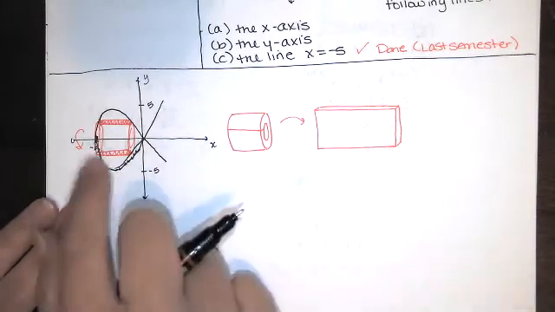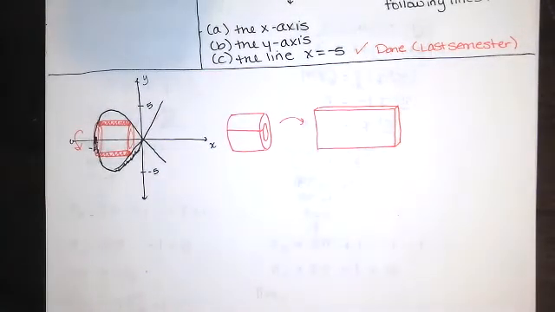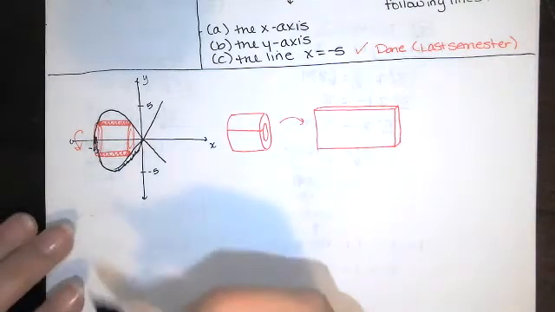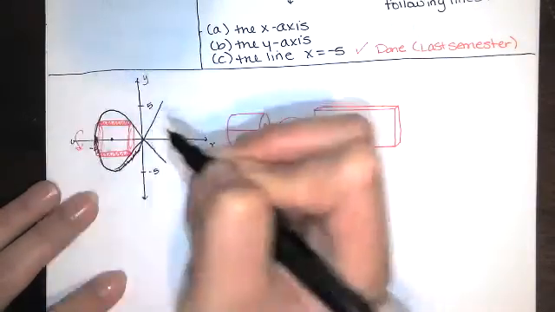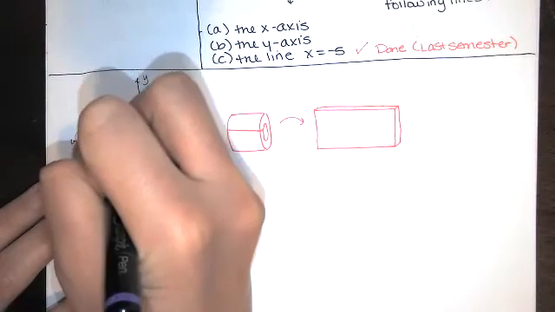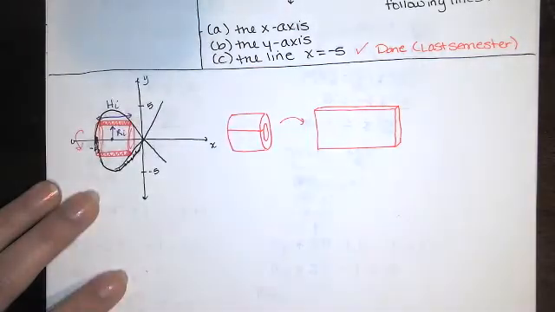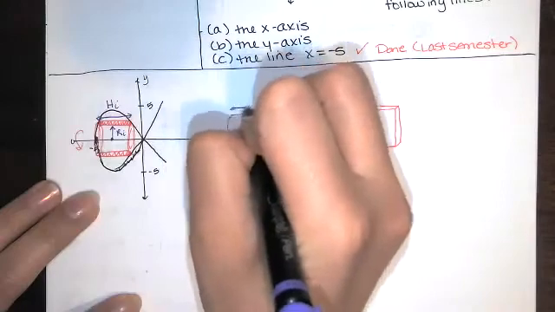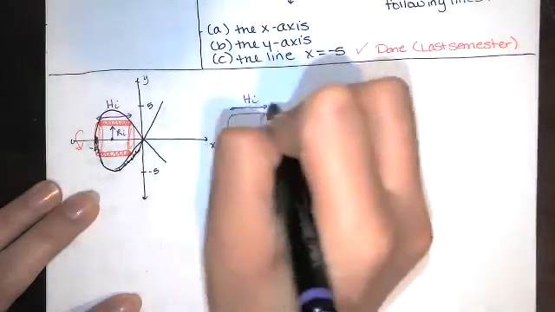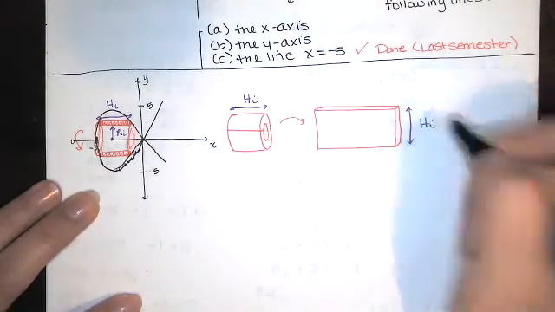And if I can find the volume of one shell, I can find the volume of the entire solid of revolution. So in order to find the volume of this, I need two dimensions from this picture. I need the radius of the shell, so that's starting at the axis and going out to that representative rectangle. And I need the height of the shell. That's the distance from there to there. Okay, that height here becomes this height here. And this height here becomes this dimension, because I turned it sideways.